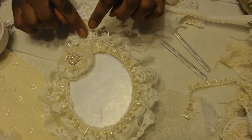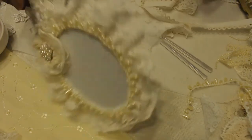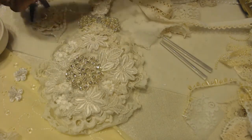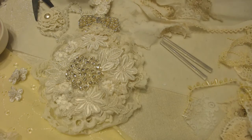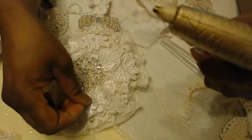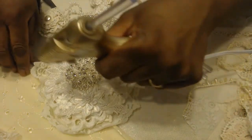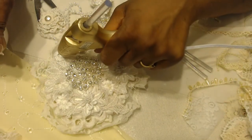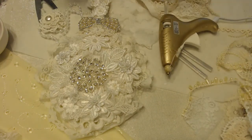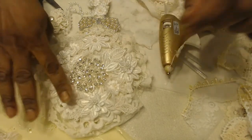Let's see. I'm gonna put a pearl here in the middle. Where are my pearls? And then on this side, I thought I'd still add a few of these. I like these, and I've had those for a while too. I've kind of used them here and there, but not very often. I'll put one there, and one here. I like working in threes. I think people call that the designer's pair. Threes always seem to balance things out.